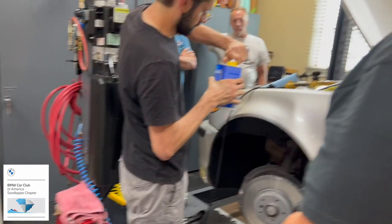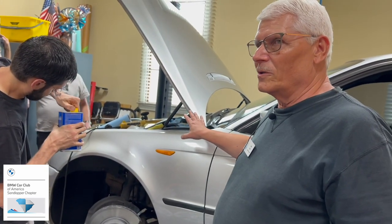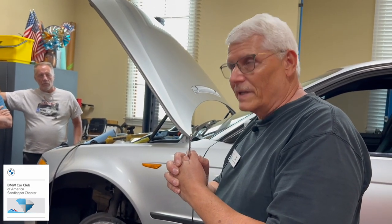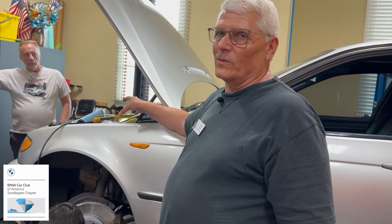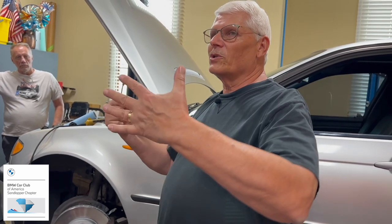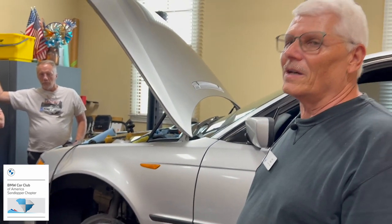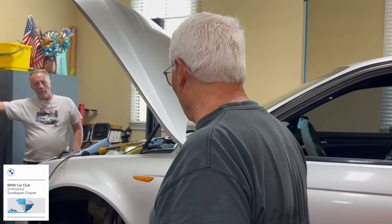Now, if you were not changing your brake lines and you had your reservoir full and your brakes were really worn like these were, you would probably want to start with the reservoir and suck some of it out. Because when you go to push those pistons back in, it's going to raise... You saw how much fluid came out of the piston. We didn't do it because of the way things worked out today, but in a normal thing where you're not changing brake lines, we don't normally do that.